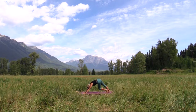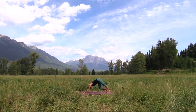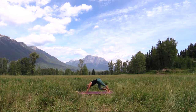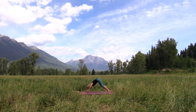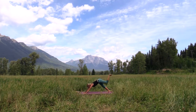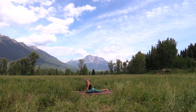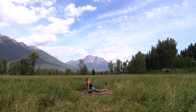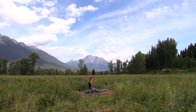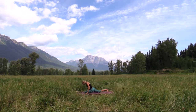Again, back to spontaneous movement, back to moving deliciously, moving with sensation, with consciousness. Left leg reaches up nice and high, open up, and then hug that knee in towards the chest and place it to the outside edge of the left hand. Keep the back foot curled under. Walk the fingertips back, and again, from the low back, from the mid back, ground down, and then draw up through the front body.